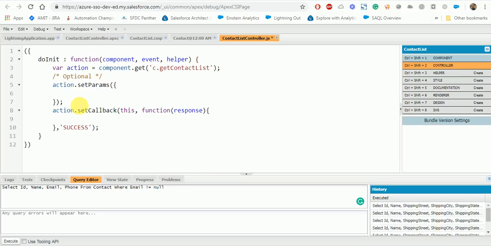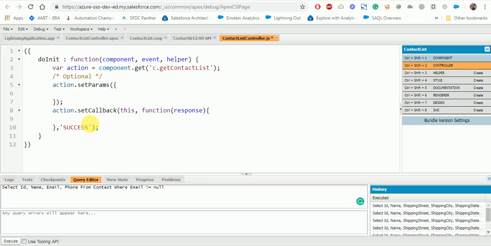Here you can see that this particular setCallback function requires three parameters. One is the scope, the callback function, and then the state for which this callback is set.